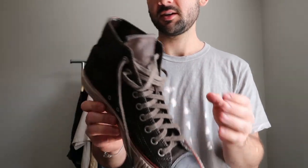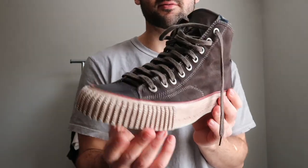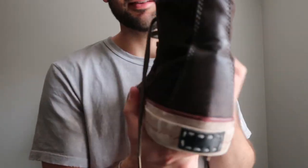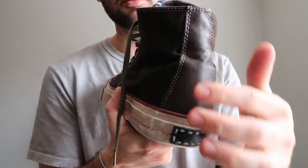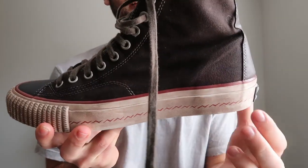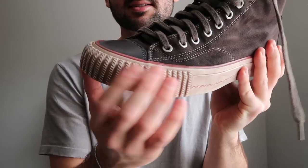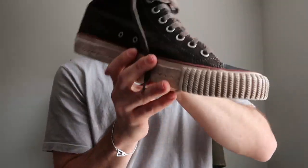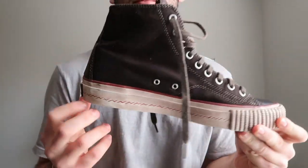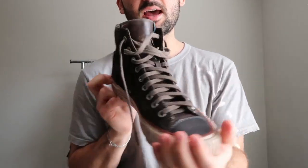They're extremely comfortable and I'm just excited to see how these are going to fade and wear after a year of consistent wear. It does have the typical Skagway details — a leather chimney, hand-stitched detail on the heel, their traditional lightning piping along the midsole, a really nice staggered detail on the midsole, leather toe cap, and really nice Japanese canvas. Super excited about these and happy to add them to the collection.